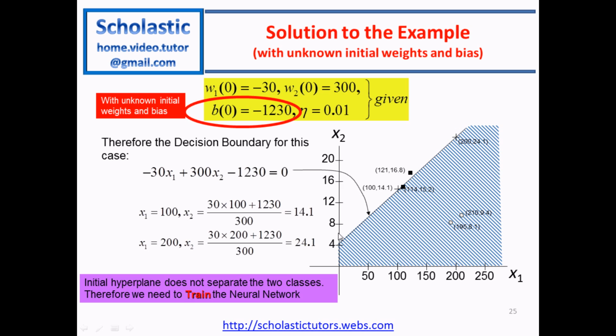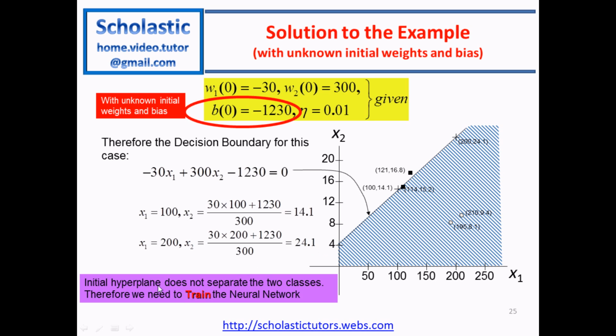This is the interesting part of this question. If you plot this boundary, we can clearly say that it does not classify these two classes into two different classes. This boundary line goes on here, making the second fruit, which belongs to class C1, fall outside the boundary. That means it now belongs to class C2 in this particular case. If you use this as the classification boundary, we assume there is a boundary somewhere here, which is not correct. So we need to train it until we get it in the middle here.